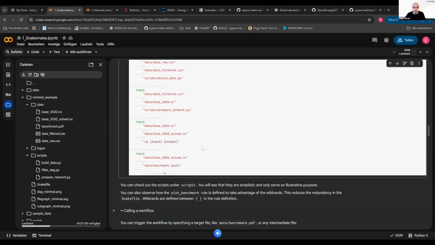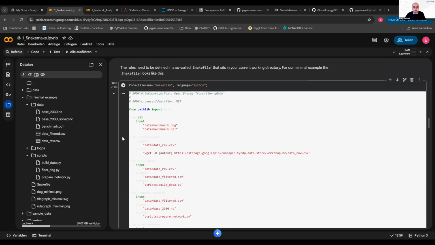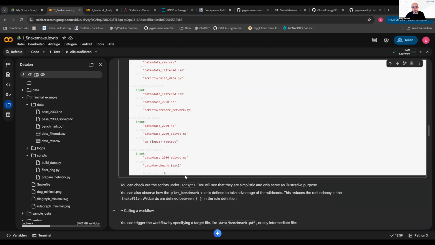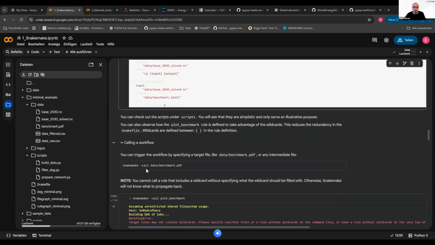And this is how Snakemake uses this wildcard and produces both outputs at the same time. So it will produce PDF and it will produce PNG for this rule itself.